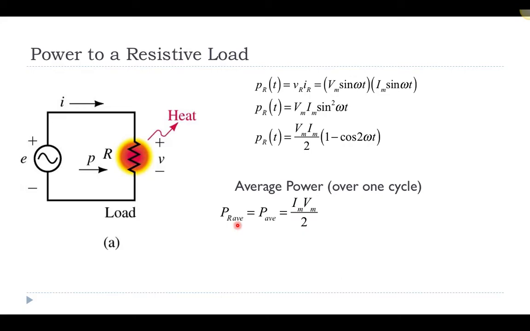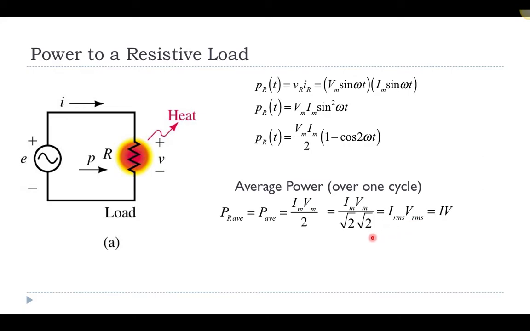So this is something that we saw before, and so the average power for a resistor connected in a circuit is just going to be the current that's going through the resistor, the voltage that is going across the resistor, the amplitude over 2. And this is actually where we defined the effective values, or the RMS values. So if I separate out that 2 with the square root of 2 and the square root of 2, then I have the amplitude of the current over the square root of 2, the amplitude of the voltage over the square root of 2, and this is just the RMS values.